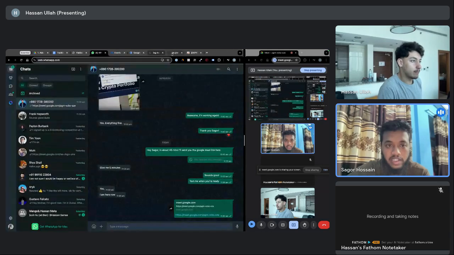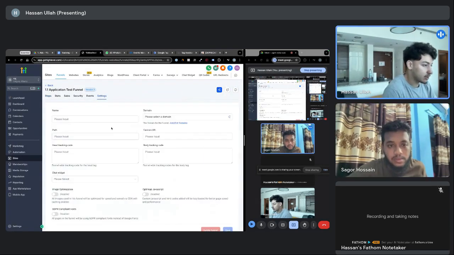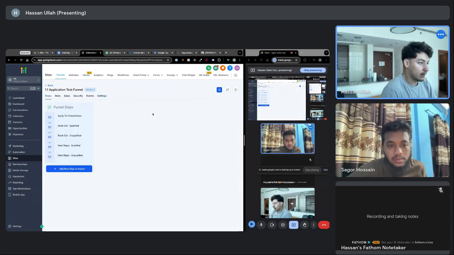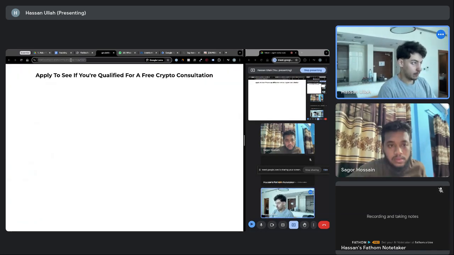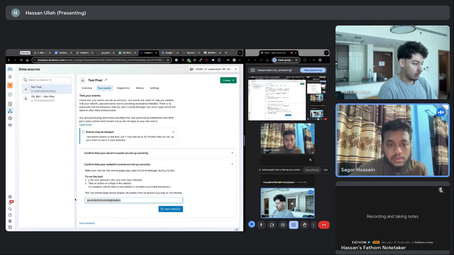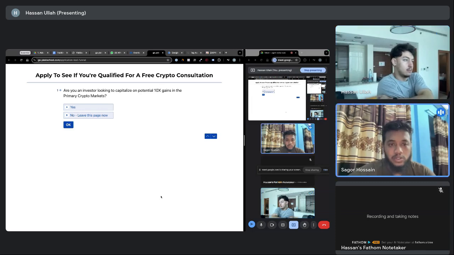Now go to events. There you can see Facebook Events Manager. I'll just copy this URL, put it in here, and go back to events again, Facebook Event Manager.